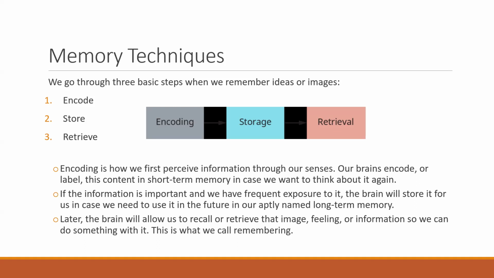So like the example I stated, when you're in your career and now you're remembering some of the things you learned in your introductory course of your major, you're able to apply it now. And so these are the three techniques of memory and how our brain processes information in the different stages.